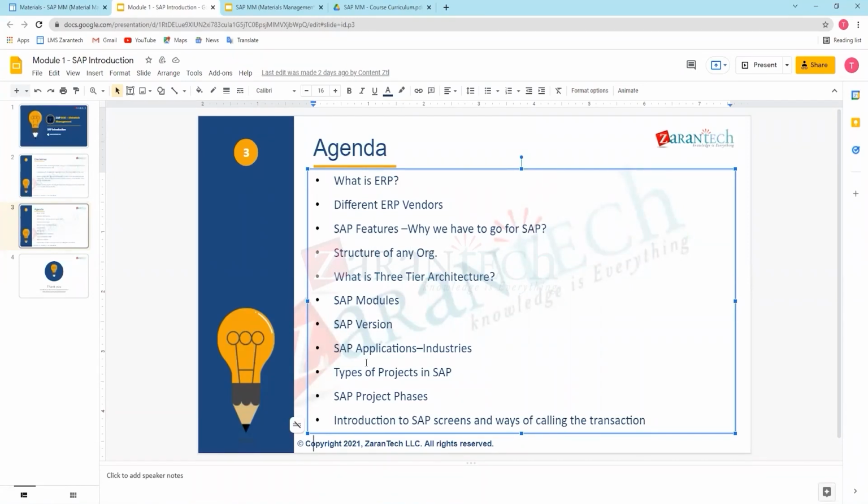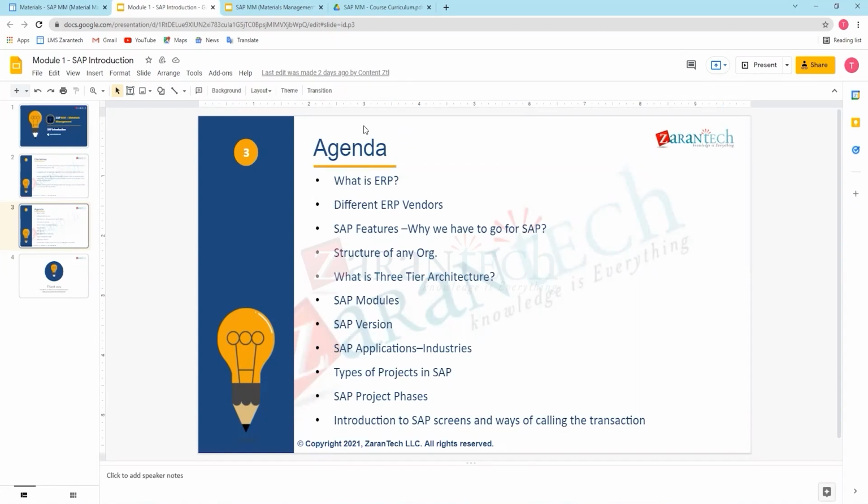We require all these departments to run our businesses. Before SAP, what was industry using? For HR they used one module, for finance they used Tally or some other module, and for production they used basic Excel or some local software.